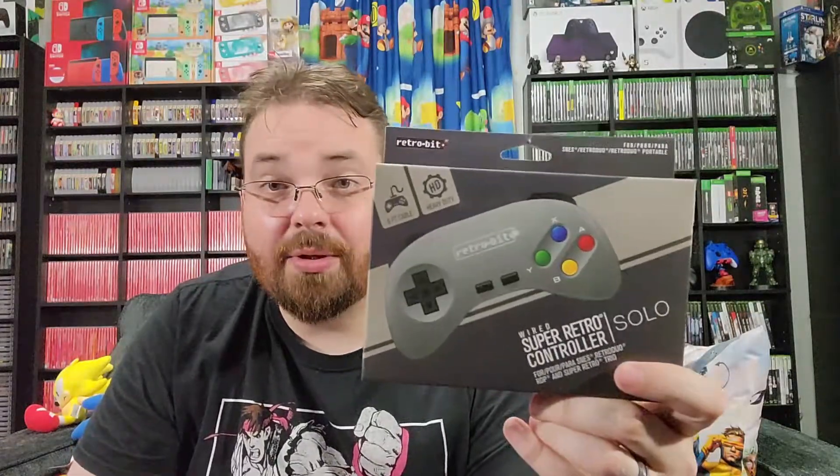So as you can see, it has a very interesting design. Now I have not opened this yet. The picture on the box is not even a real picture — it's like a CG Photoshop illustrator mock-up, I guess. It's an interesting shape and I've never seen one of these in person. So we're gonna open this up, take a look, see how the buttons feel. And if I can connect it to my Retron 5, because I don't have a Super Nintendo connector right now — it's over there on the shelf. So I'm going to open this up, let's take a look and try it out. Hopefully it doesn't suck. We'll find out.